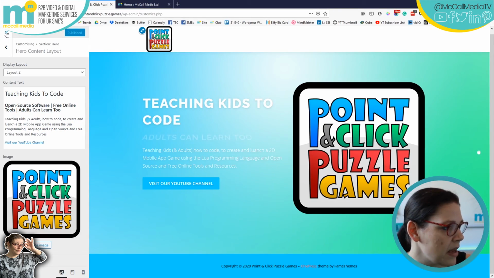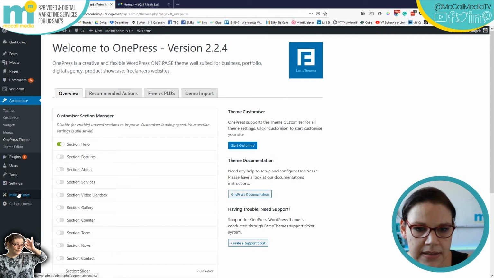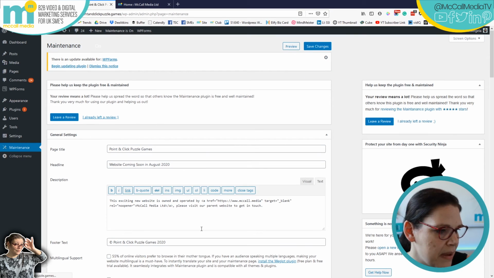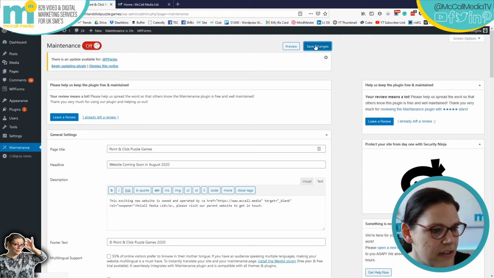So I hope that gives you an idea of how you can customize the hero bar. There's lots of different things that you can do. Don't forget, the only thing that we do need to do now inside our site, before I completely and utterly forget, is now to come out of here and turn off our holding page. So we can come back down to maintenance. I taught you a few episodes ago how to put this maintenance plugin in place, but we can just turn it off in case we want to do some work and use it in the future. I've turned it off and I'm just going to save my change.